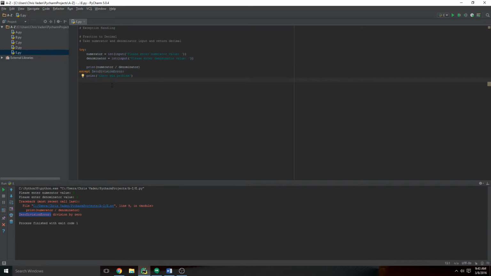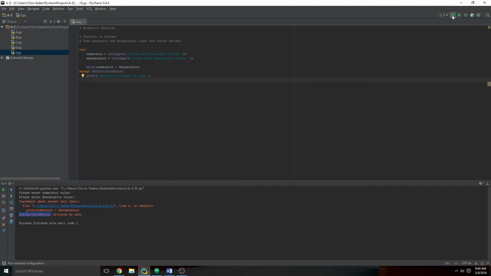So we're actually telling Python how to behave explicitly when we see this exact problem. Every time someone puts a 0 in for the denominator, we're going to handle that, and we're going to recover from that. So maybe we put in something like print, denominator cannot be 0.